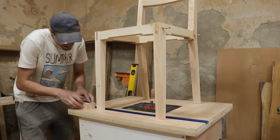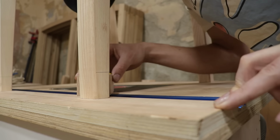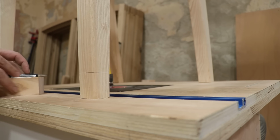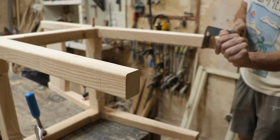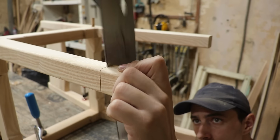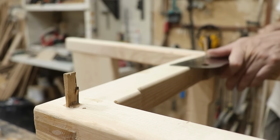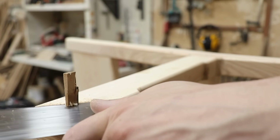The chairs are a bit tall, so I must cut around 3 centimeters from the legs. By doing this, I am also leveling the legs so the chairs won't rock, and I have to do this on my router table, this being the most flat thing in my workshop. After the glue was set, I cut all the ends of the wedges and smoothed out the rest with the chisel.